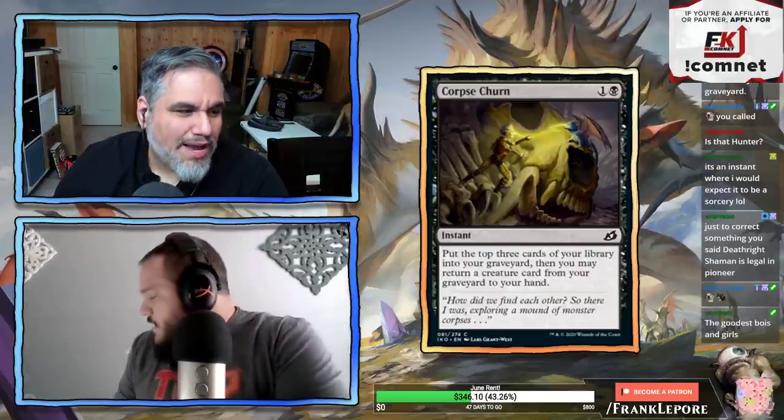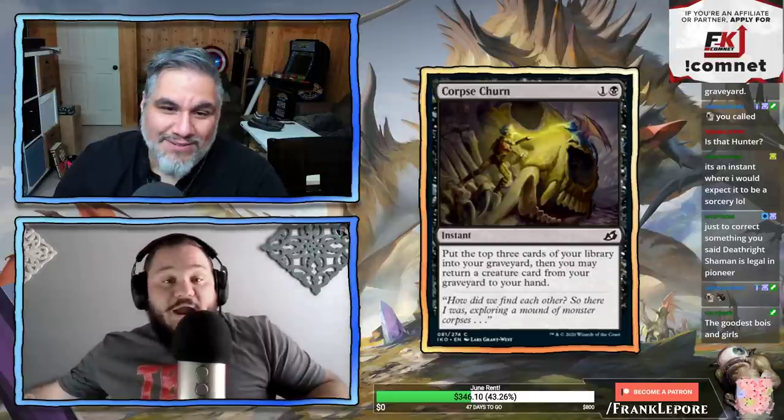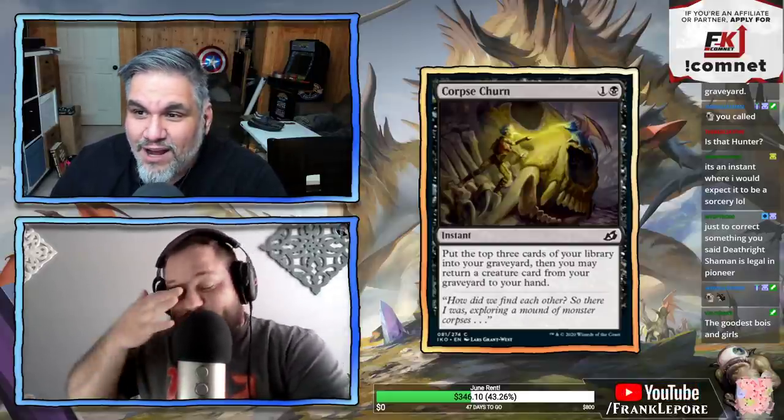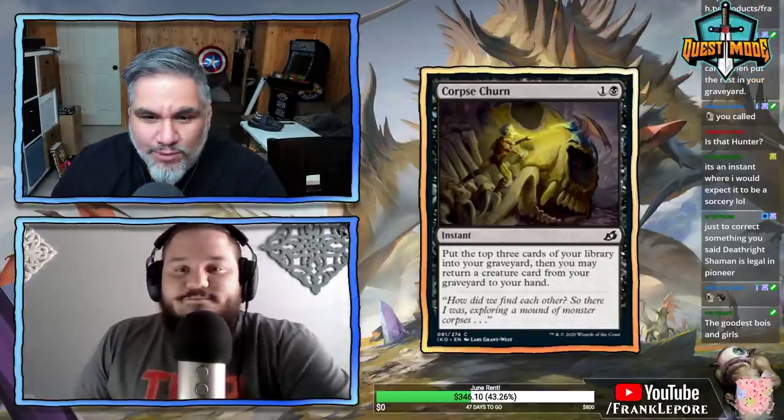Deathrite Shaman is legal in Pioneer. Oh, yeah, you're right. Deathrite Shaman is legal in Pioneer, but no one cares, because there are no fetch lands. They're like, yeah, sure, go play with it. Nobody cares. All right, so what are you saying about Corpse Turn?